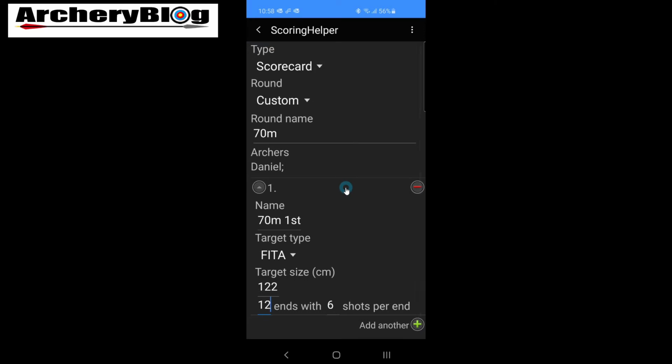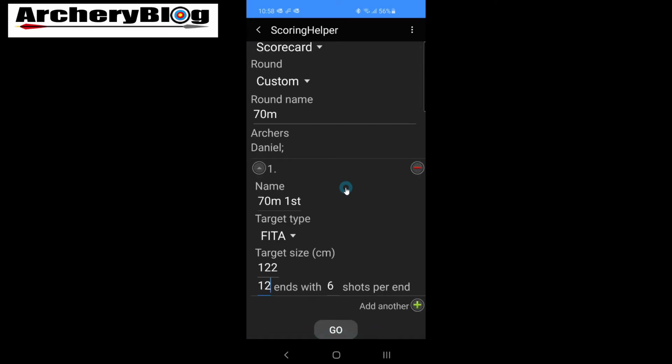As soon as you've done that, you're ready to go. So I don't think it even stores the custom rounds at all either, so every time you want to start scoring one, you'd have to actually create one from scratch again, which is a bit time consuming really. It would be nice to be able to store the templates and then choose them again, have your favorites. But anyway, let's go with this scorecard version.